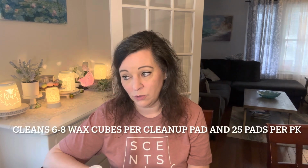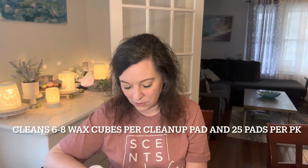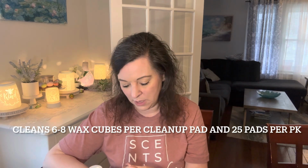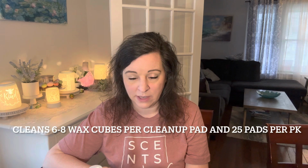And unfortunately for me, a package of cotton cleanups, yes, you get 6, but I go through those too fast. At $6 a bag, it was okay, but at $10 a bag, nah, it adds up too fast for me, and I'd rather just use a $2 bag of cotton balls. So that's what I do with that. And if I have to hot dump like I used to back in the day, I'm trying to tie that and take up your time, I will, but I don't want to.